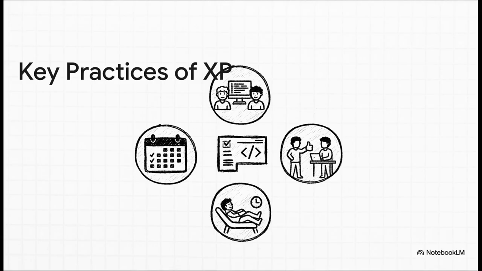It champions some pretty wild ideas, like test-first development, where you literally write the test before you write the code to pass it. It pushes for intense collaboration with things like pair programming, and even wants the customer physically in the room for constant, instant feedback. The focus here is all about people and being able to adapt on the fly, which makes it a totally different beast from the other models.